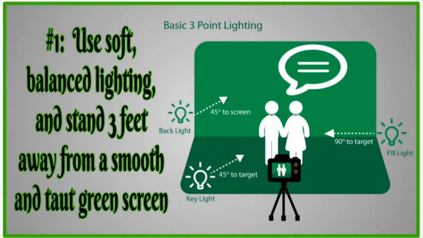Poor lighting, misdirected light, a wrinkled green screen, and standing too close to the screen can all cause shadows. Overly bright lighting can cause uneven light on the screen or make the subject look washed out. All of these issues can make it difficult to cleanly remove the background and can cause the image to be dark, fuzzy, or have a green halo effect around it.